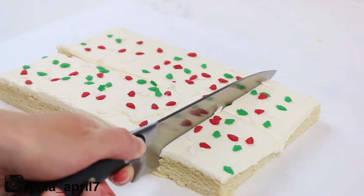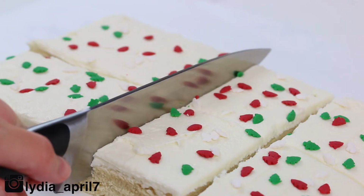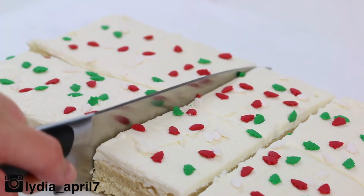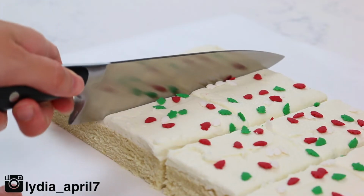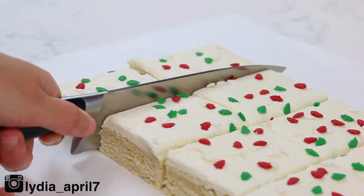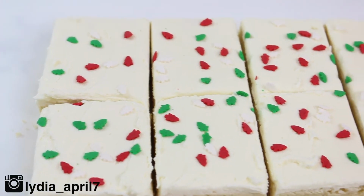Next, I'm going to cut my bars. I'm going to cut them pretty big just because I like my bars to be big and chunky. I love the way they look. I love the way they feel in your hands. And who wants small bars? Come on. We want big bars. You know, it's Christmas time. We got to indulge. So go ahead and cut them. This is what they look like.